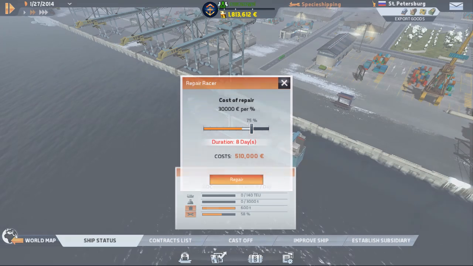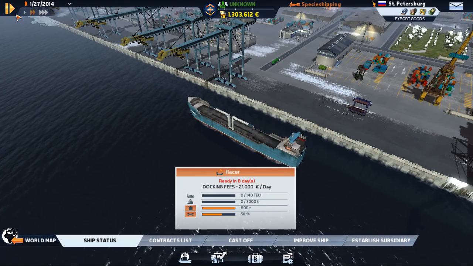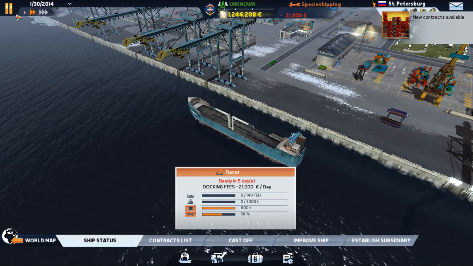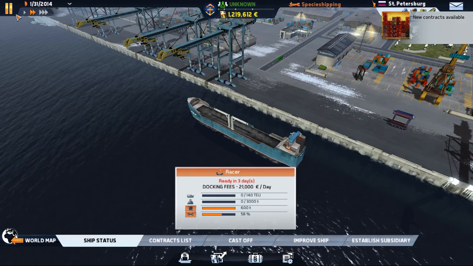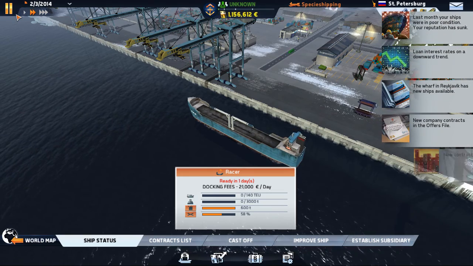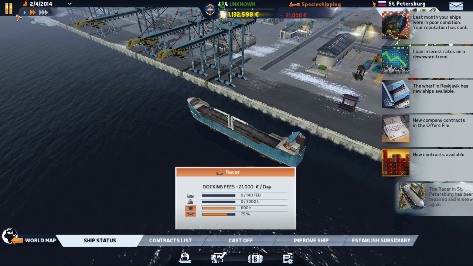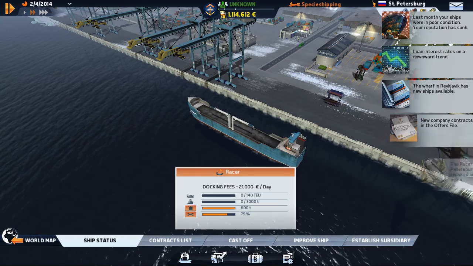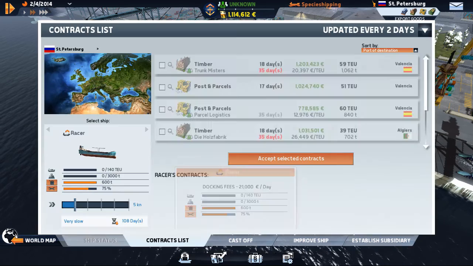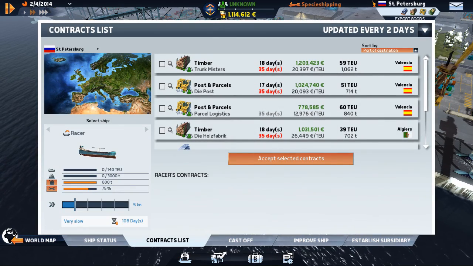There we go. I'm going to do that. And 7, 6, 5, 4, 3, 2, 1. And we're good. Okay, 75%, much better. Let's go to our contracts list.